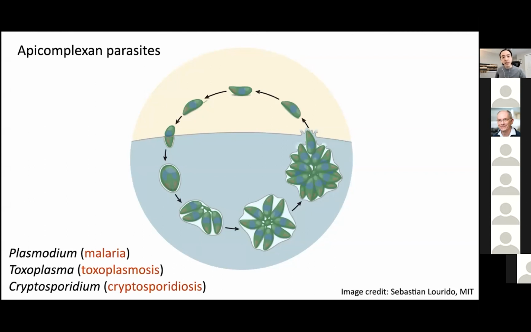This is a big family of single-cell eukaryotic parasites. They include several well-known pathogens such as Plasmodium, Toxoplasma, and Cryptosporidium. All of them cause serious human diseases such as malaria, which causes about 500,000 deaths worldwide each year. All of them have pretty complicated life cycles involving other types of hosts, such as mosquitoes and different animals. But the common thing is that when they come into our body, they use a defined tip of their cell to invade our cell, form a vacuole inside, and propagate. Then in the end, they lyse our cell and come out. This repeated lytic cycle of infection causes the symptoms.